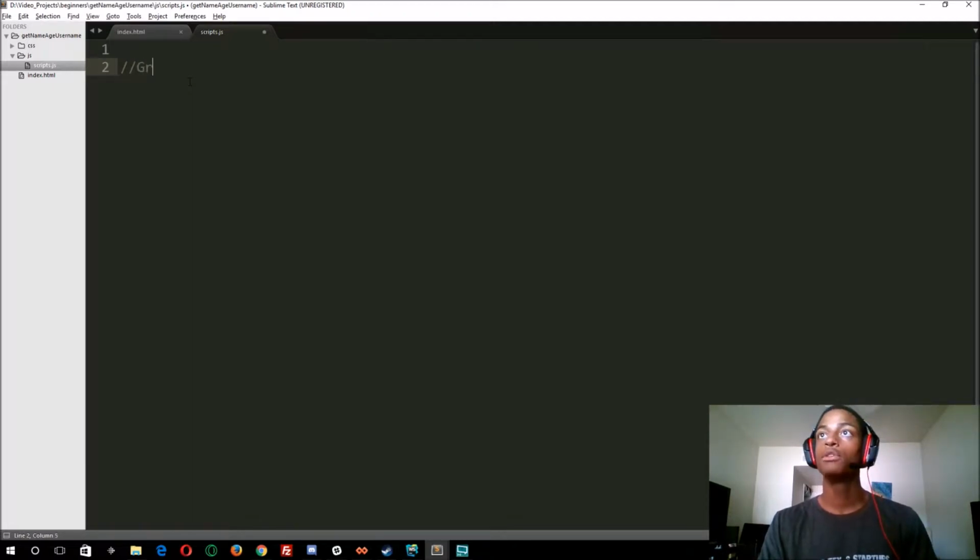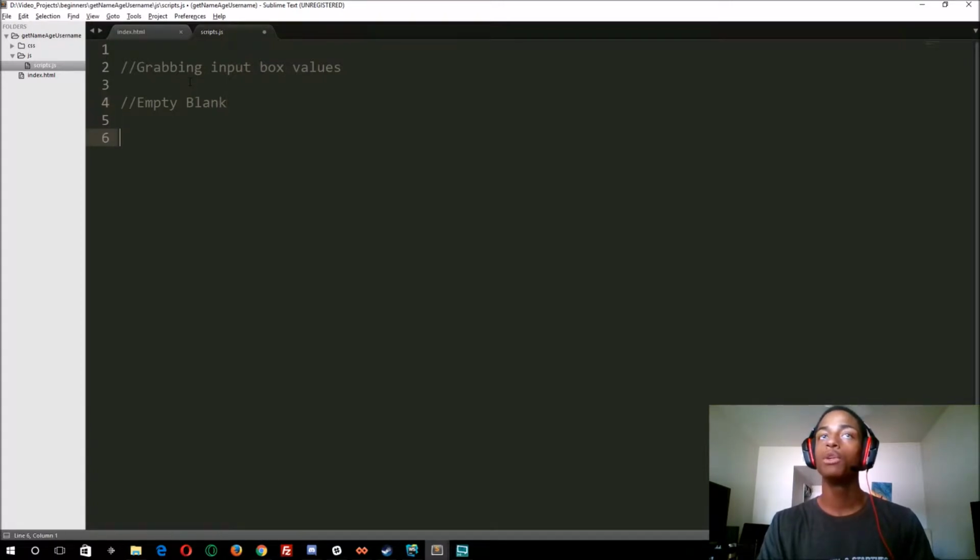As we said before, we want to grab everything that's inside those input boxes, so we're going to get the input box values, and we want to put those inside our empty blanks.